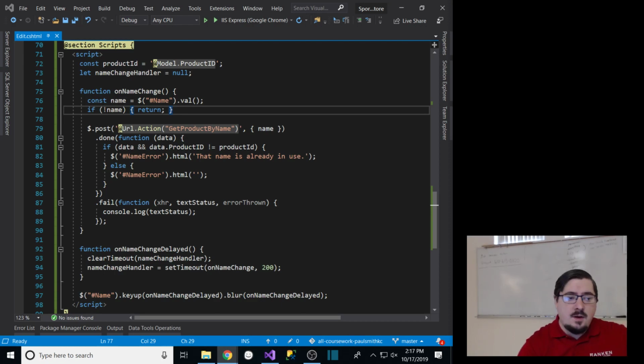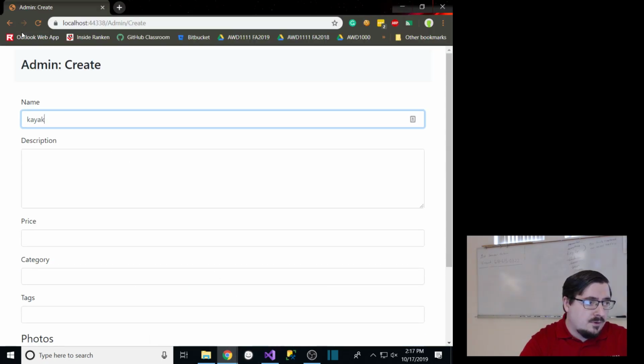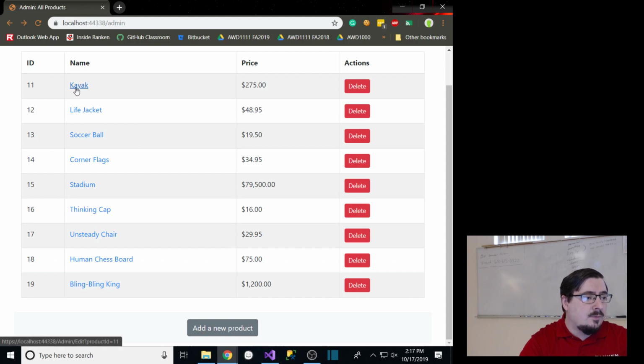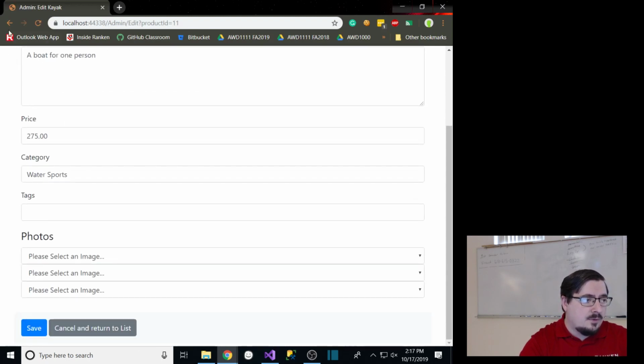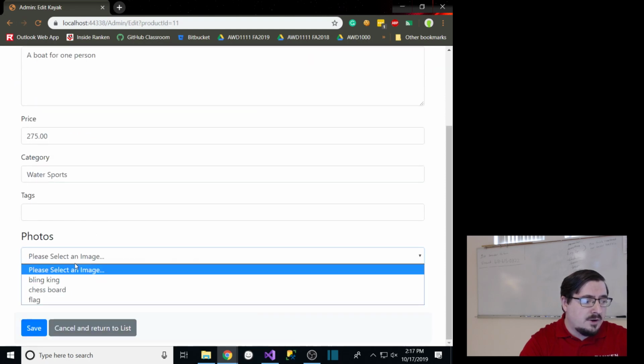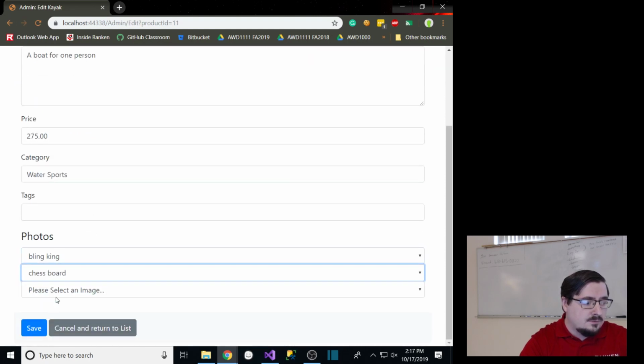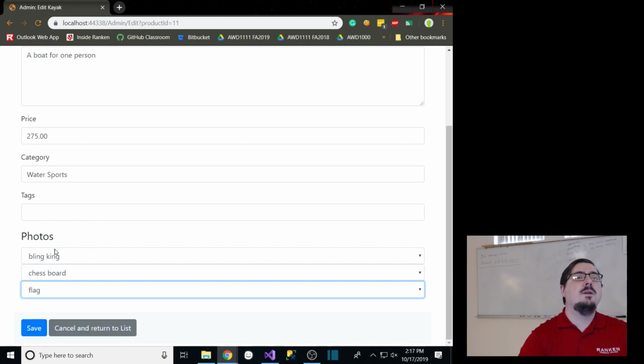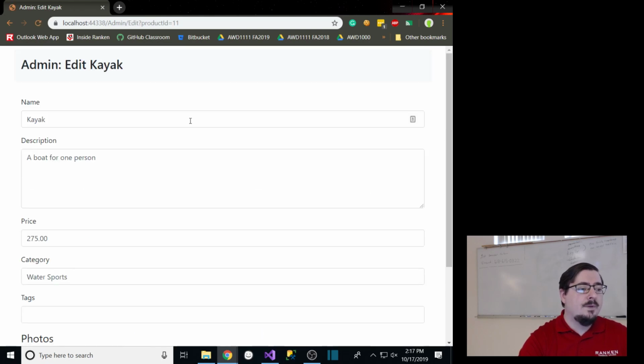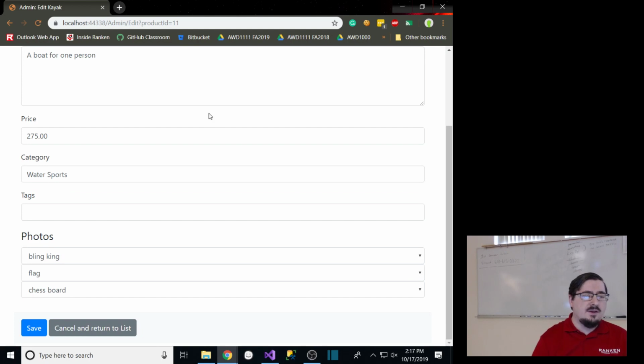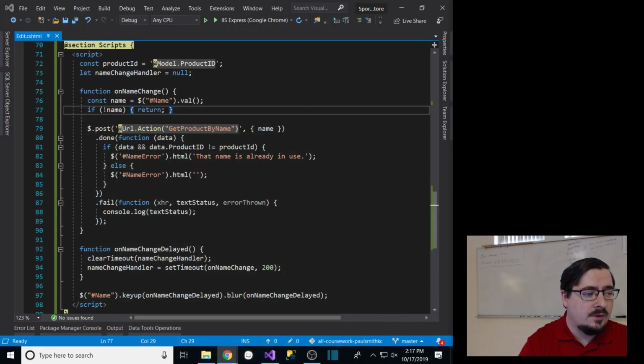Okay, so the next thing I wanted to do real quickly is to give you some way to preview those photos. Because if we look at the edit or the create at the moment, notice that we can pick it from the drop down, but it won't actually show us the photo here, right? So it won't actually show us a preview of that picture, right? And this part here specifically isn't really as much an Ajax thing. It's mostly just a JavaScript thing. But it is helpful to see where that would fit in.